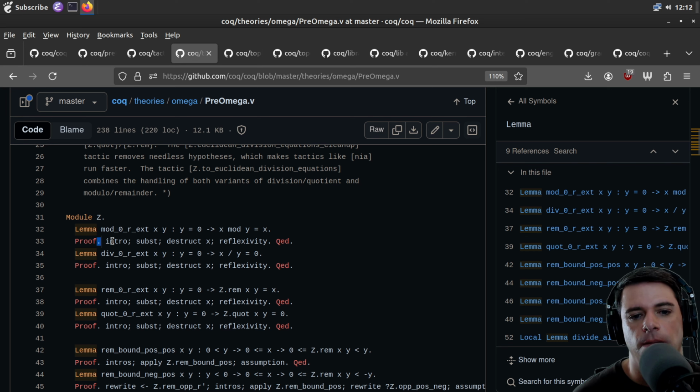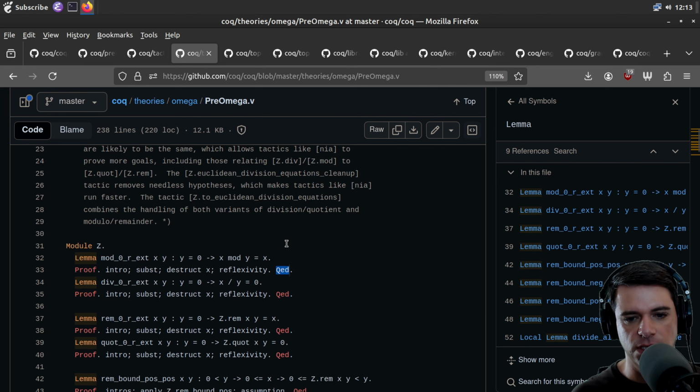And here's the proof. Intro, this is, I think, in the tactics language. I forget what intro does. Subst, destruct x. So I don't know what all of these are doing, but basically we're plugging something in, I think, and then taking the thing that we plugged in, and I think destructing is maybe a little bit like pattern matching, like take the combined expression and get some subpart of it. And then reflexivity is presumably something along the lines of x equals x ultimately. And then QED is presumably just some symbol that says we're done.